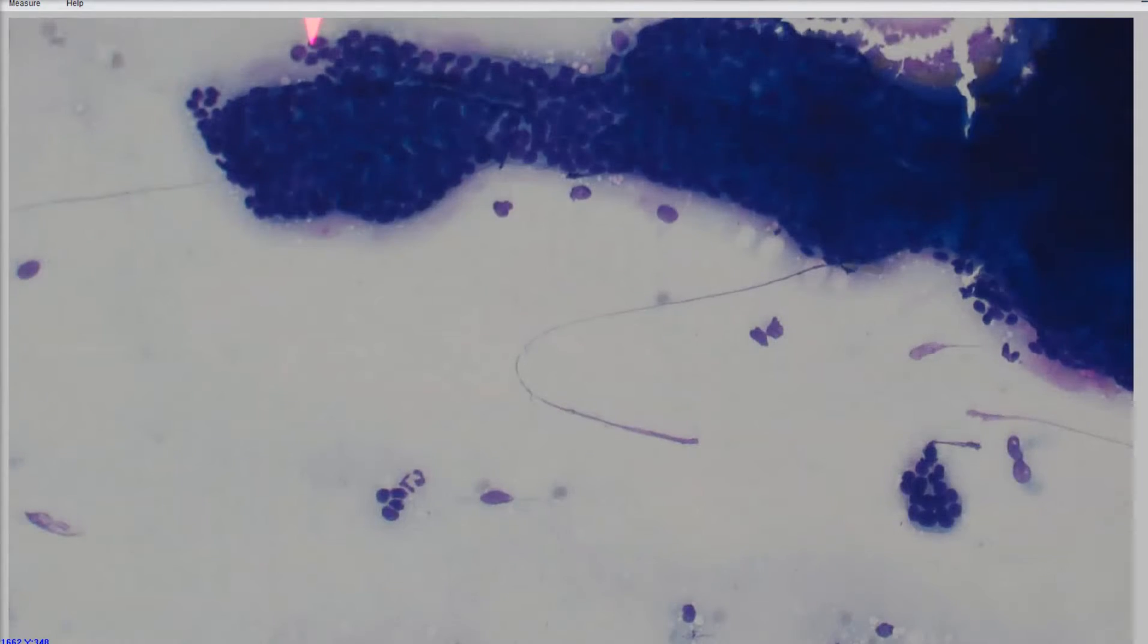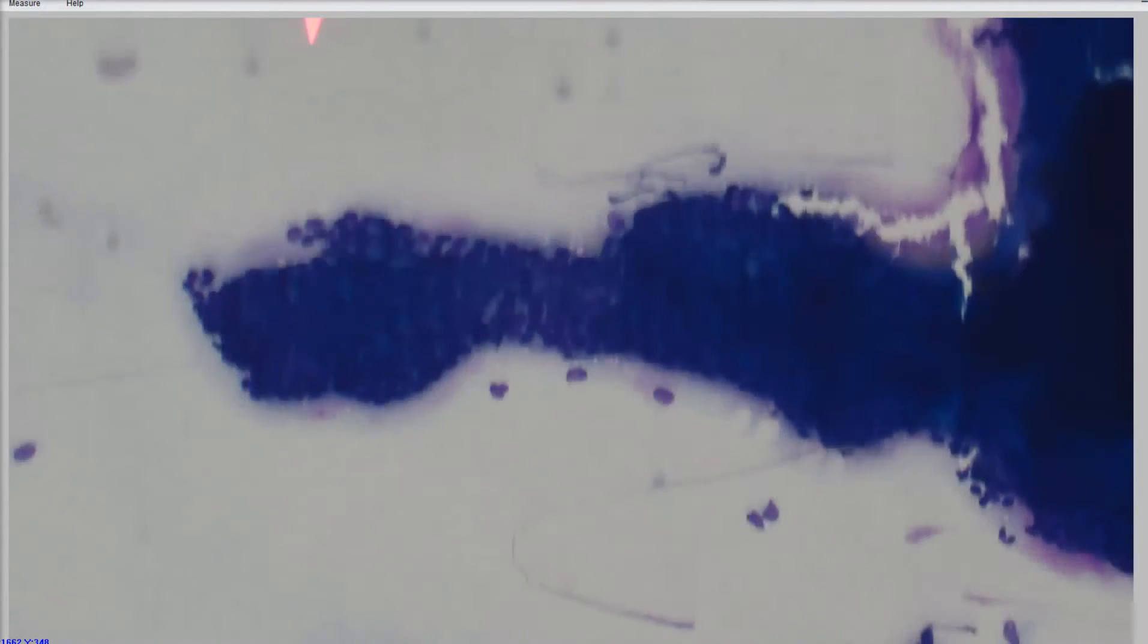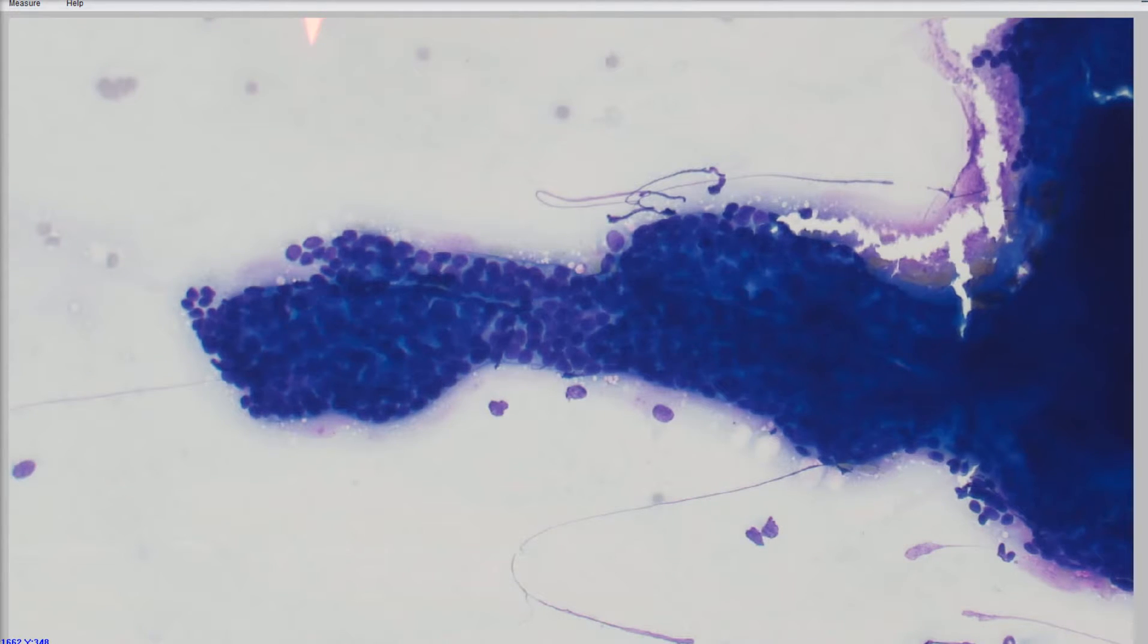So looking at these closer up, now we're on 20x, we can see that pattern even better here. So yeah, these guys really want to hang on to each other. They want to be friends. They have these little microscopic cellular hooks between the cells where they are intentionally hooking together. So they're not mesenchymal cells, they're not round cells, they're epithelial.